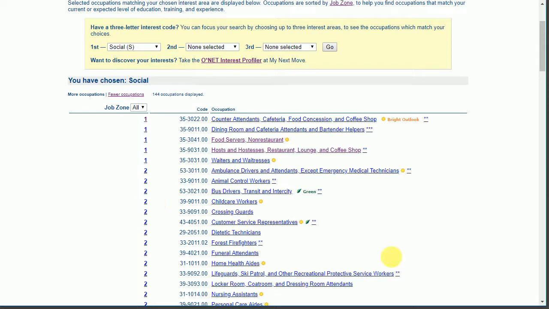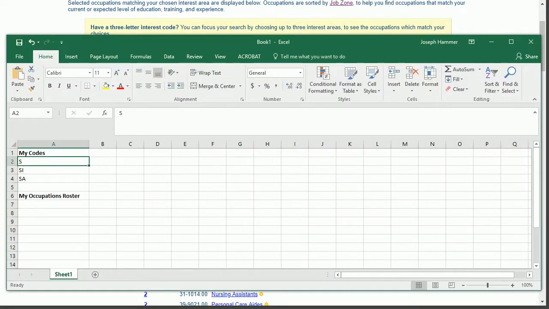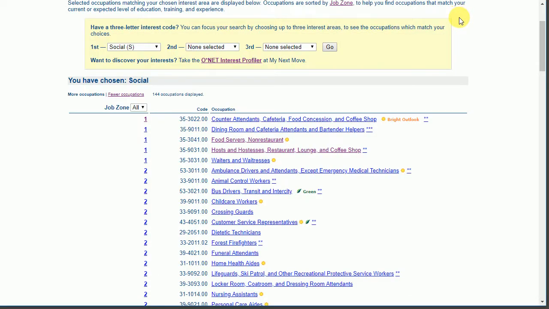So what you're going to want to do is you want to have your blank occupations roster out. In this case, I'm just going to use an Excel file, though you could use a Word document if you wish. I like Excel files because I like being able to work with the table format. And so I'm going to be writing in the names of occupations into these cells here, into this list that I've started down here. So you need to have that sheet of paper or Microsoft Excel file or Microsoft Word file or a Google Sheet or a Google document, whatever it is that works well for you. And so here's what you do. You start at the top of the list and we work our way down.